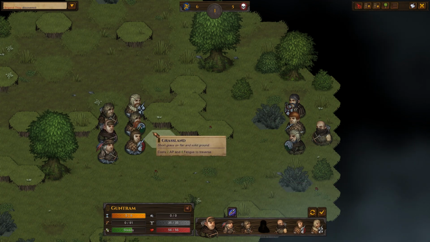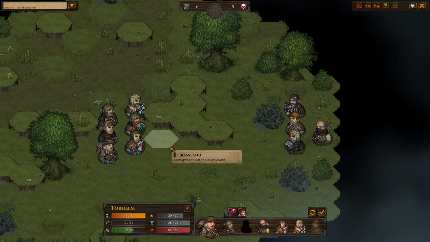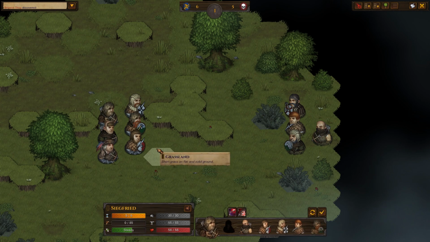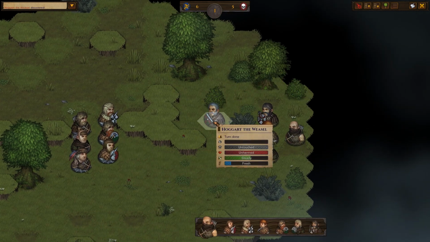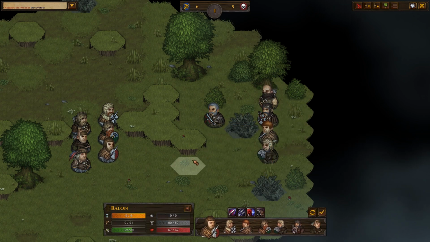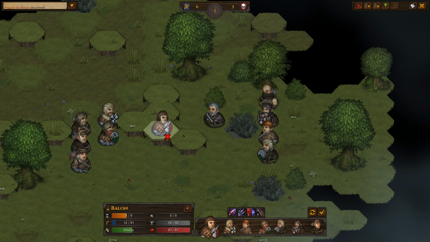This actually looks pretty promising here. I'm going to move up pretty quickly to take that elevated terrain. Elevation is vital in this game. It grants both offensive and defensive bonuses. So... and there's Hoggart the Weasel. He's definitely better kitted out than the rest of these guys, but that doesn't change my basic strategy.